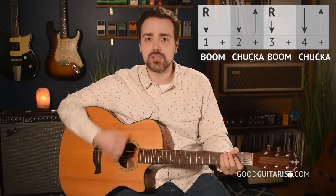You can't overlook this step. Being able to play it that way, where you have that little downstroke and then you have that big down up, boom, chucka, boom. And just feeling that rhythm, it's gonna make the biggest difference.